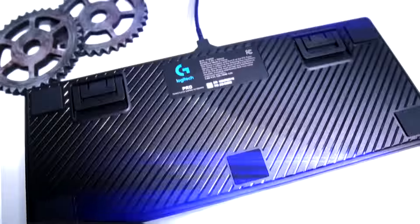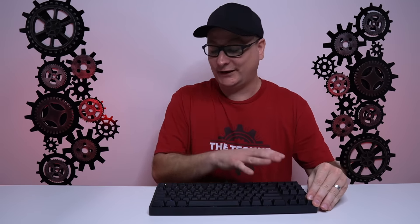Underneath the keyboard you can see plenty of very big rubber feet - it doesn't budge on you whatsoever. You have two pop-out feet you can adjust if you like that. When you lay this keyboard flat, it is fairly flat compared to some others that have a really nice ergonomic incline, but it does have a slight incline in it and it feels really nice using it flat. Going back to the top, we are using basic sprayed matte finish keycaps here and they do collect a lot of fingerprints, sweat, or grease, so they do start to shine fairly quickly.